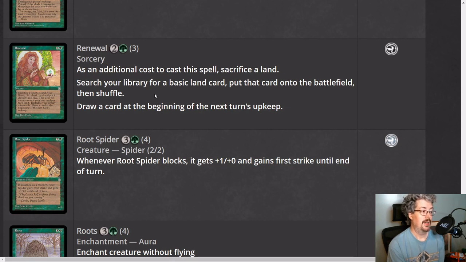So I think it would be really hard to make a 3-color deck in Homelands unless green is one of the 3 colors. And then if you have enough copies of Renewal, I think you could make a 3-color deck work. I don't know if it would ever be possible to run 4 or 5. You probably need Renewal and the tri-lands to do that. But yeah, Renewal, it's good for a 2-color deck. It's good for a 3-color deck.